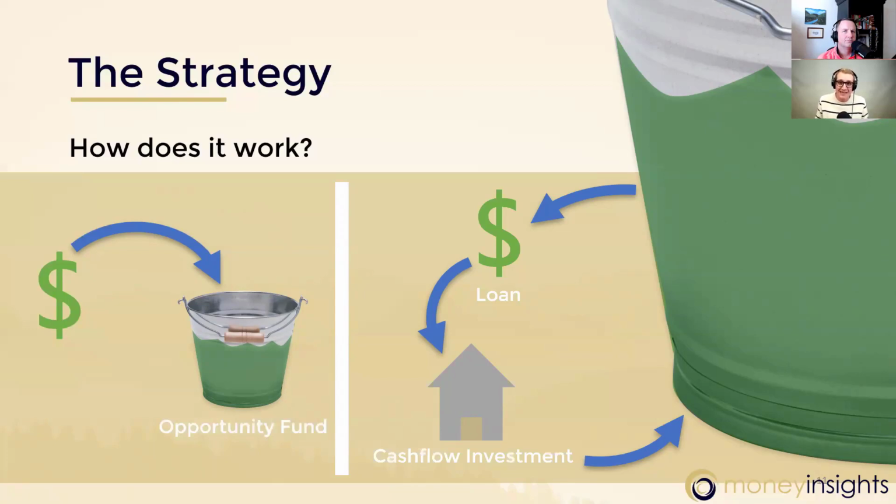So this is very literally how we're able to create multiple rates of return. We have the entire bucket of money. Every dollar in our opportunity fund continues to grow and compound, earn interest and dividends. And we have access to this other bucket of money, using loans to go do the investing that we were already going to do anyway. So very real, we're able to create multiple rates of return with the exact same dollar.